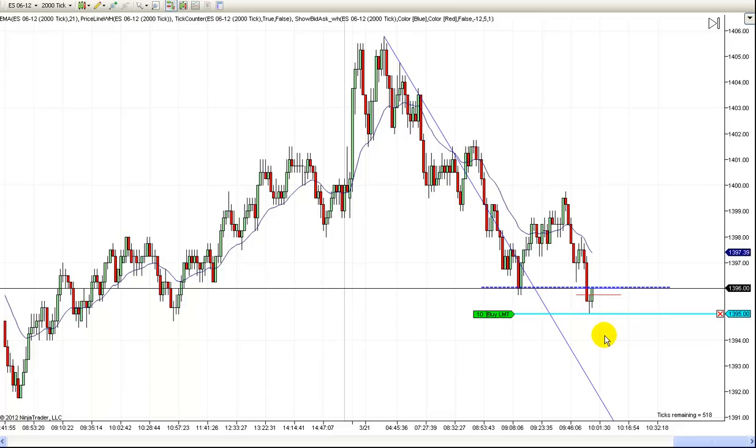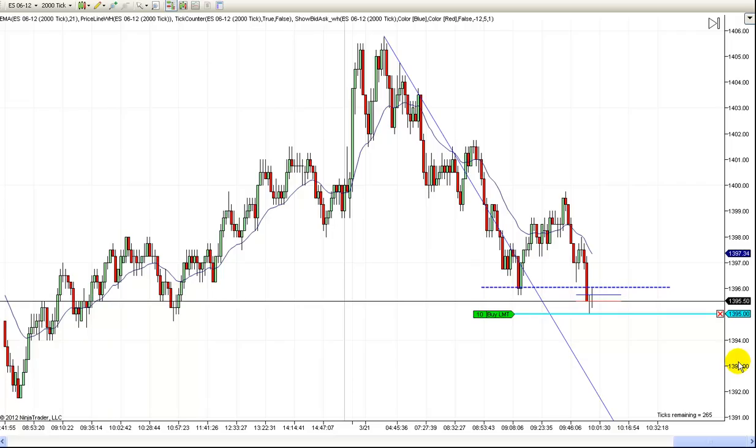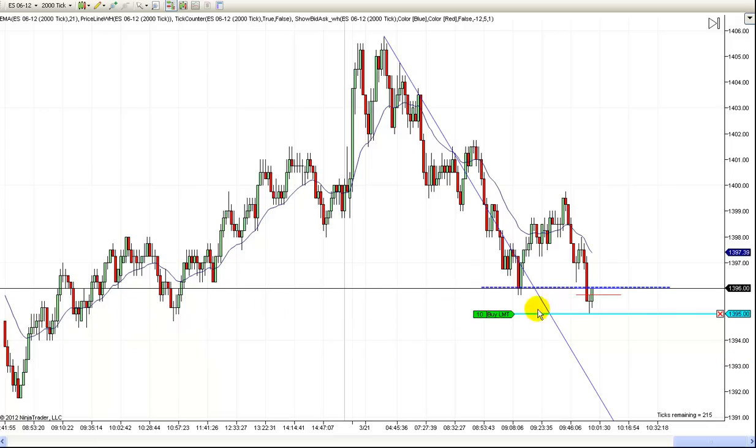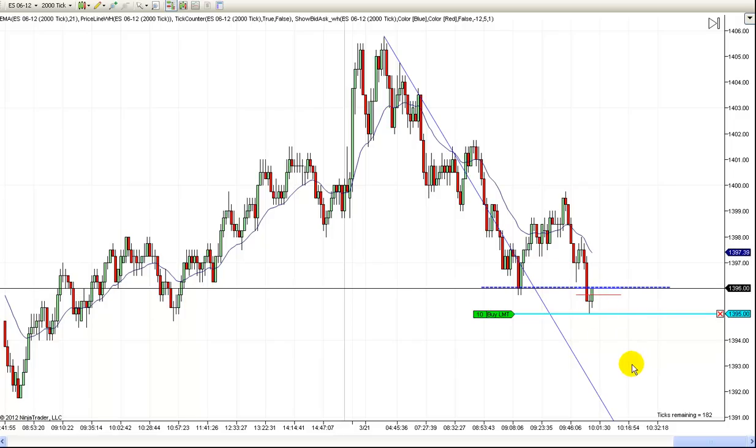Every now and then you'll get filled. So that's what I'm looking at, and I don't know if I've missed this trade or not. But regardless, I got my order there and it did bounce off of it. We had one leg down, so this will be a second leg — a second entry long that just triggered right here after two legs down to a new low.